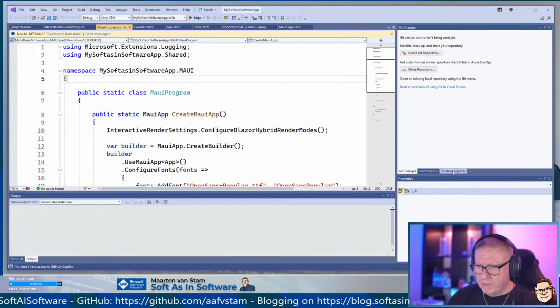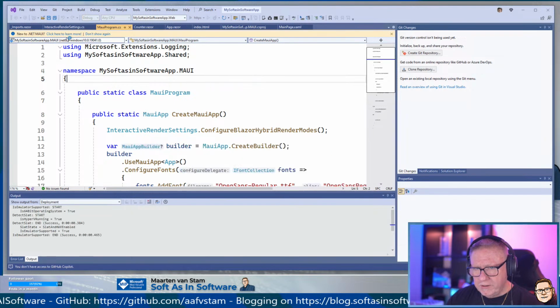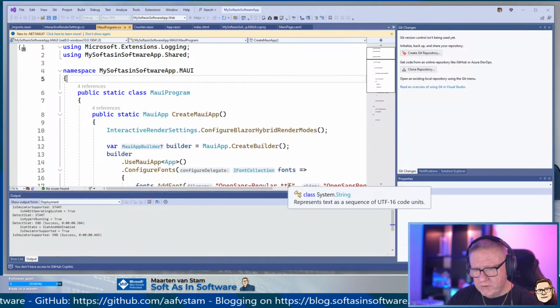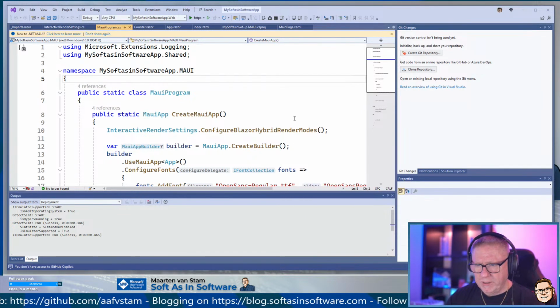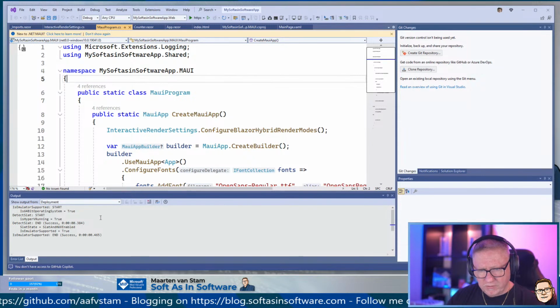So this is the demo application from Beth Massey to show how you can create your web app integrating with MAUI to do your device independent API calls.